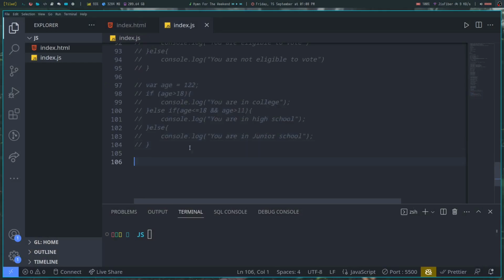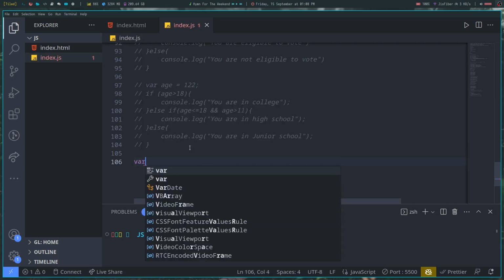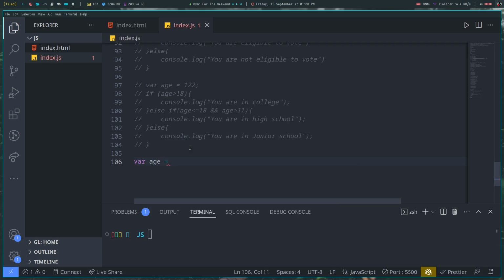Now another thing that we can use is another conditional statement. Suppose we are age equal to 18. Now we can write, actually no, what we'll write is, we are friend. Now you want to give separate messages to your separate friends.